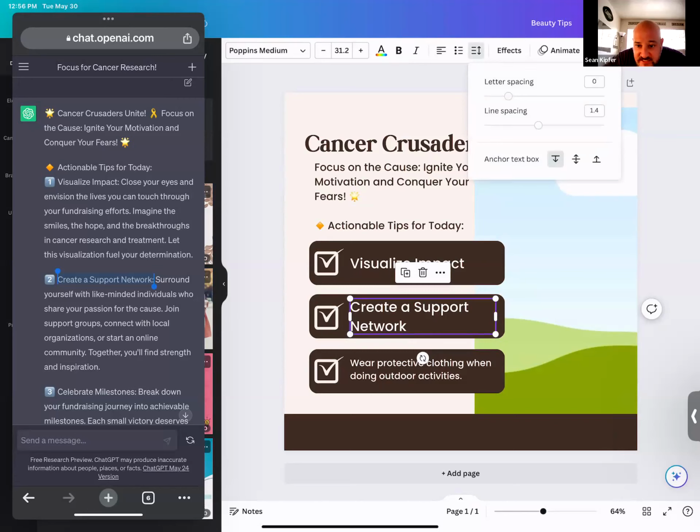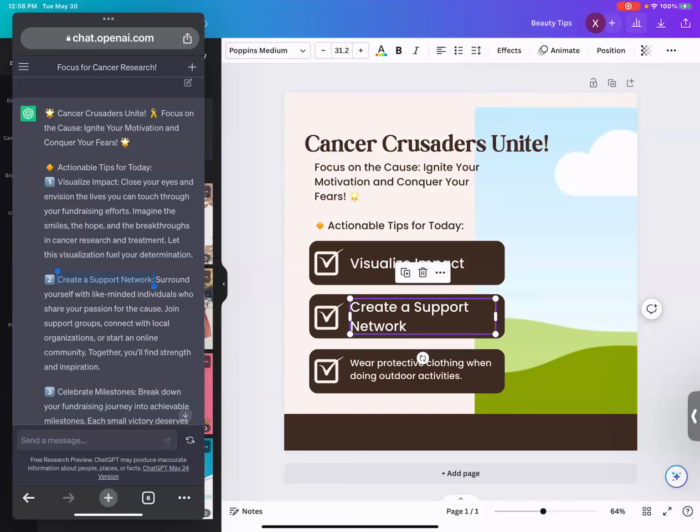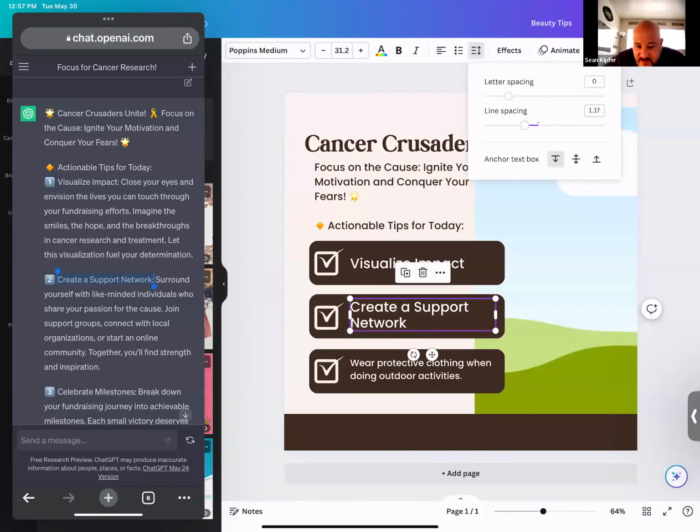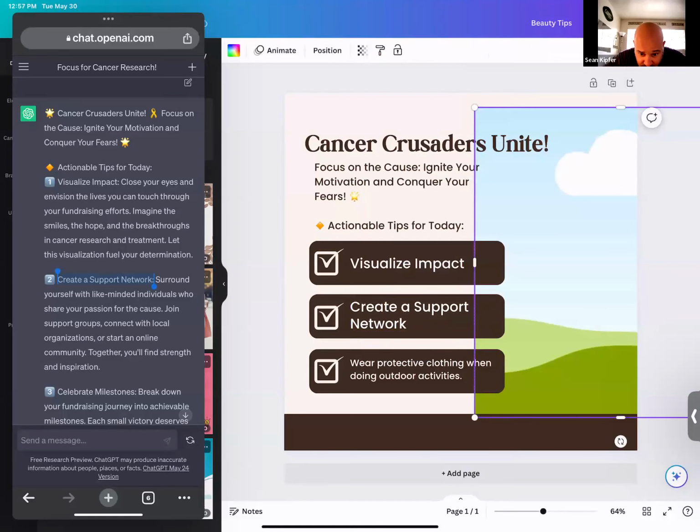So on line spacing, take that toggle and drag it to the left a little bit and watch what happens. No, not the letter spacing, the line spacing. Don't write in there, just drag that little toggle circle. Do you see it? Oh, there. Go the other direction. See what's happening to the line? Okay, that's what that does. Gotcha. Okay, that's perfect. And then go ahead and drag it. Yep, line it up if you want.